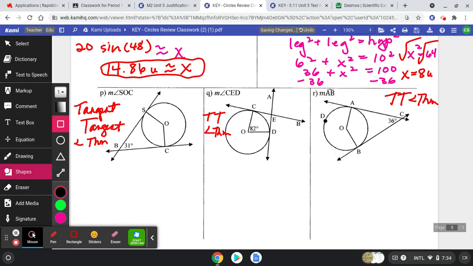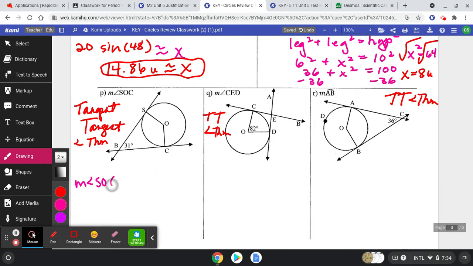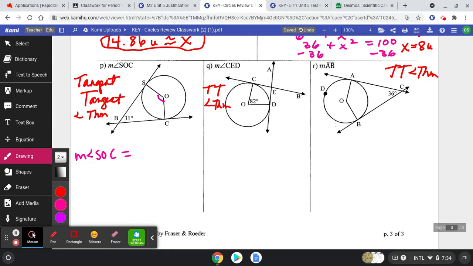Okay, so it says that the measure of the angle SOC is what we're trying to find, but we need to go do the tangent angle theorem using this angle down here. So whatever this degrees is, x, which we're trying to find, then this one up here is going to be 360 minus x. So we've got major, we've got 1/2.